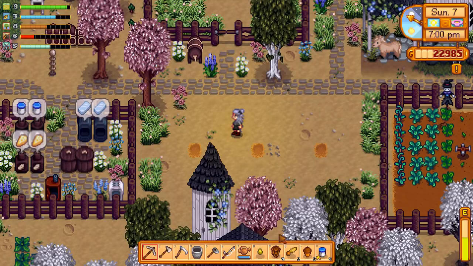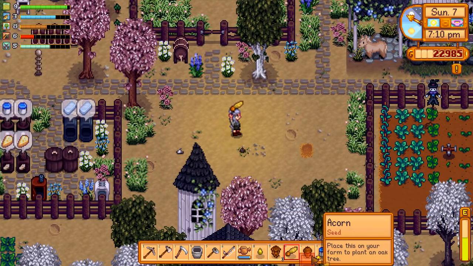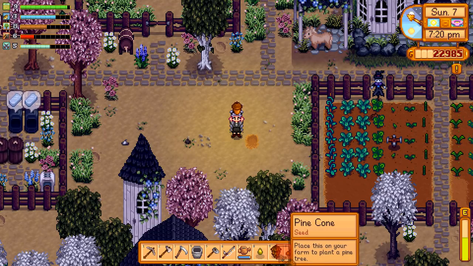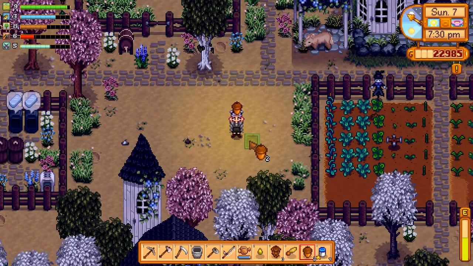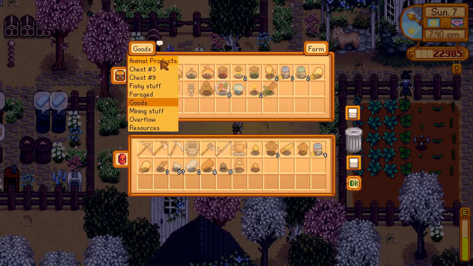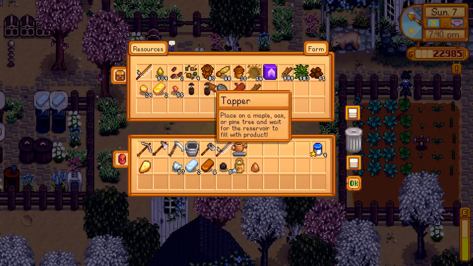And I have seeds for each type of tree. So let's just go ahead and plant that one there. That one there. And, well, wait, can I put a tapper on an oak tree? Hold on, let me look that up before I plant it here, just to make sure. Okay, it can. No worries. If you put it on an oak tree, it produces oak resin. So we are all set to go there. And let me put excess back in resources.